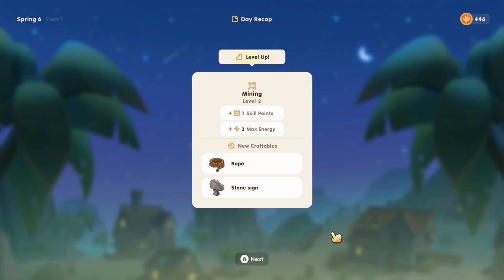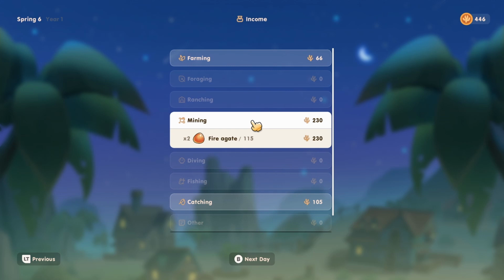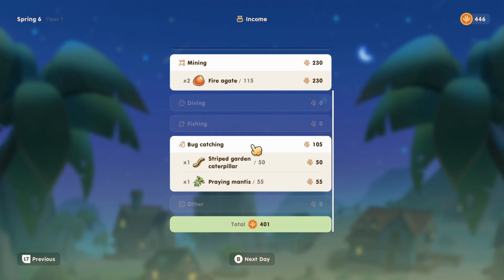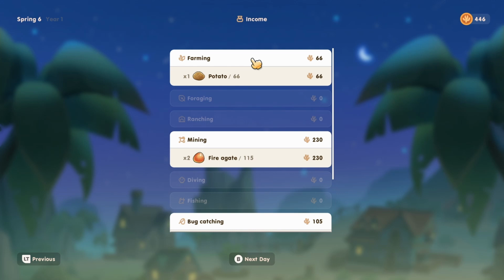Okay, we've leveled up in mining, so now we can craft a rope or a stone sign. We made 400 bucks. Hey, those gems are 115 apiece. The bugs were 50 and 55, and then 66 for one potato. That's not bad at all.